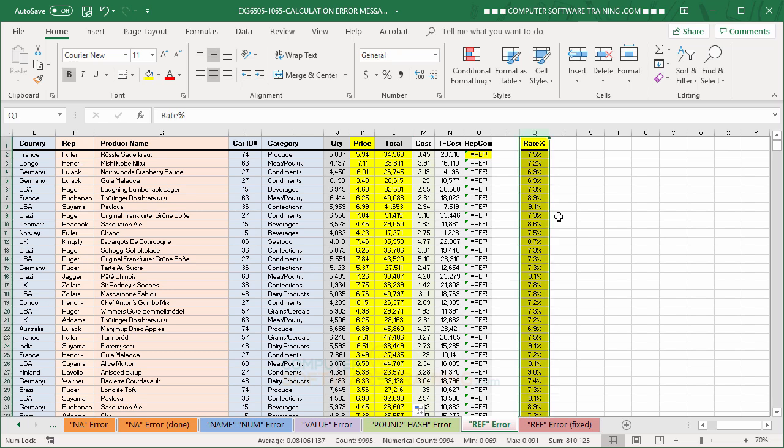Now we need to fix this rep commission. This rep commission was saying, take L2, the total, and multiply it by the rate they get. Again, we want to get this moved. In this case, we'll put it where it was originally, between F and G, okay? Here's another way that you can move a column.